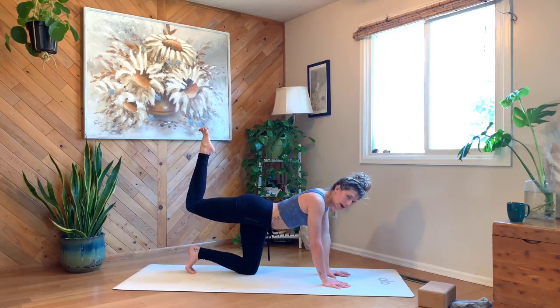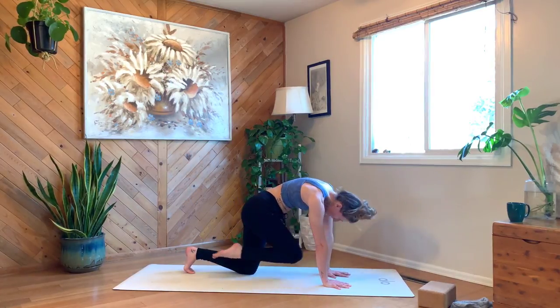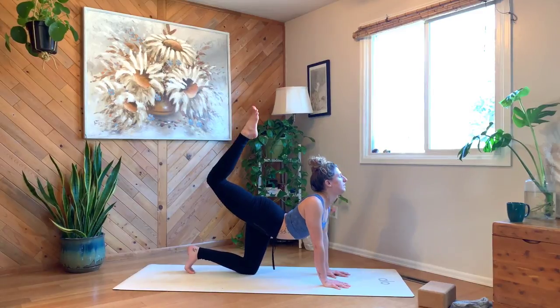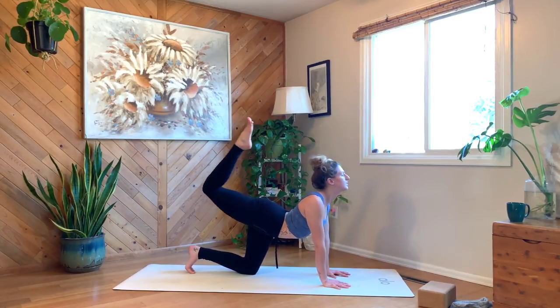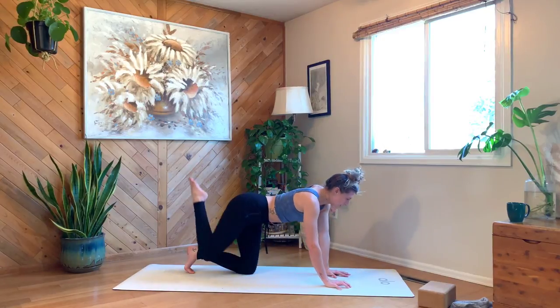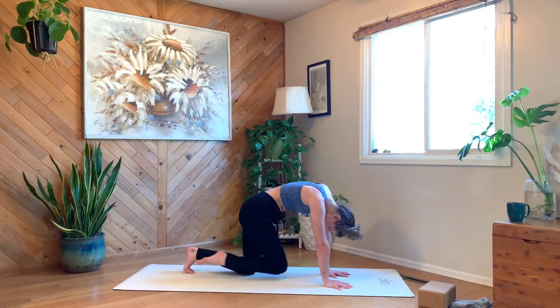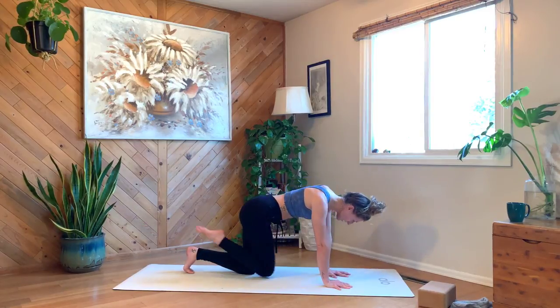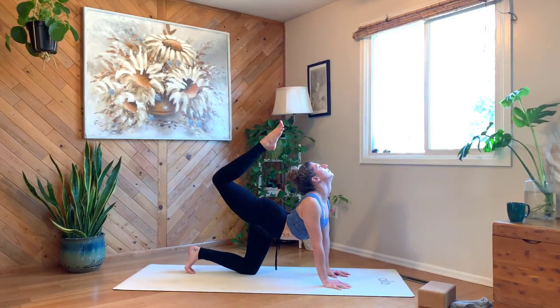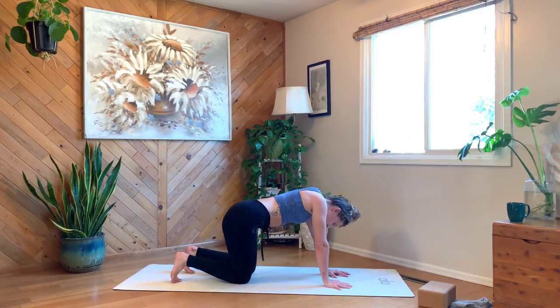And just like we do in cat-cow on the other side, exhale, knee to nose. Round the spine, tuck the tailbone. Inhale for cow. Lift the heart. Lift the chest. Exhale. Inhale. Exhale one more time. And inhale, open the heart. And exhale, shake the hips out.